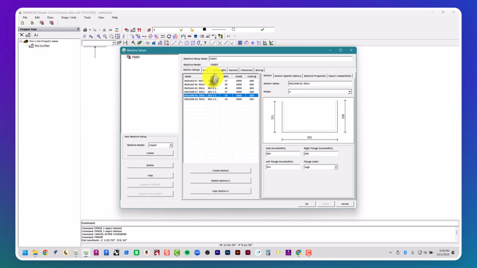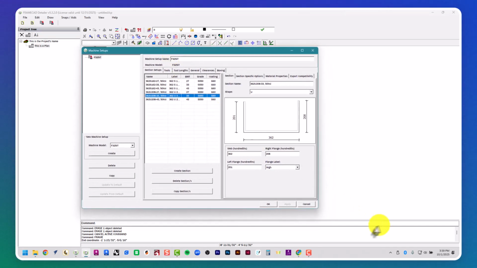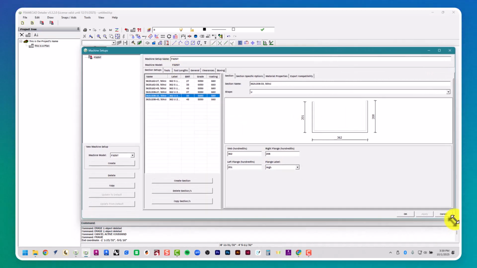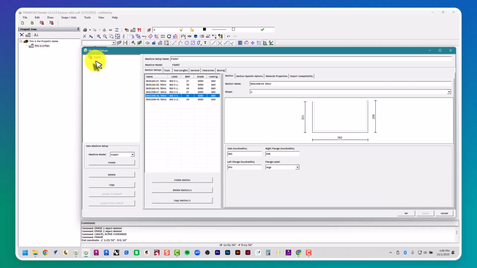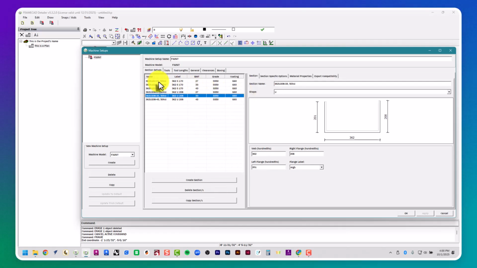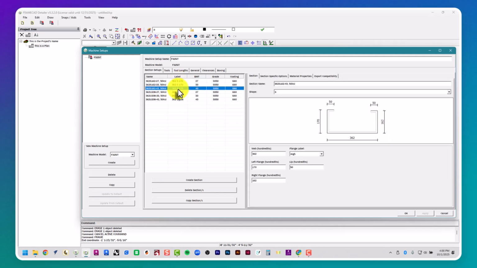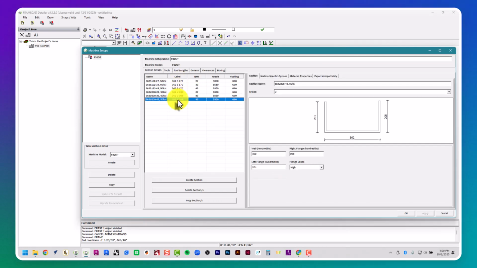So basically what happens is someone at the office, a FrameCAD company, will be the trusted employee to set up the machine. So we'll have the machine in the factory, and then somebody will set it up so that way it can be used here in Detailer. These are all of our different section shapes. And some of these have different gauge of material. Some of them have different properties. These three are S-shaped, while these three are unlipped or U shapes. And they all have their different parameters.